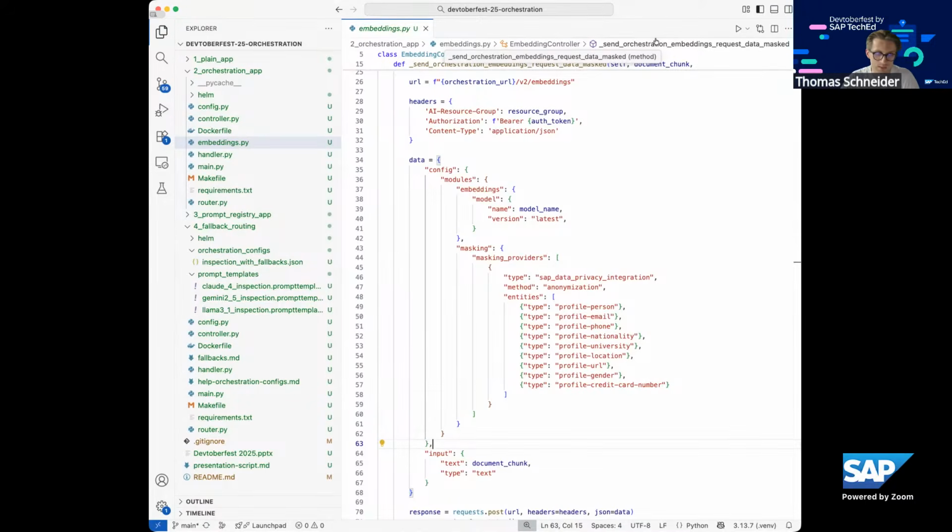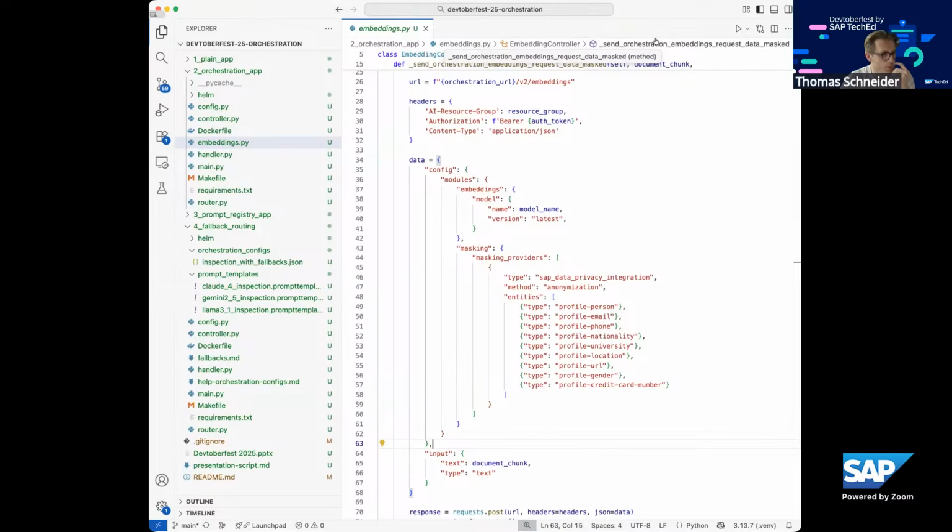But in general, the idea is that once a new model comes along in SAP or the GenAI app, you can just directly use it in orchestration. You don't need to create a new model deployment. That's not necessary. You typically always communicate with just one orchestration deployment, and you just switch around the models.